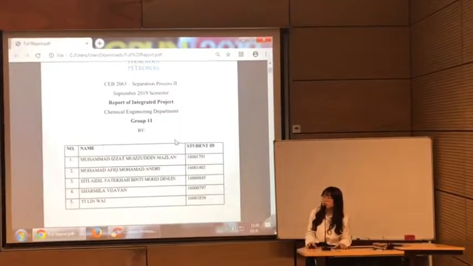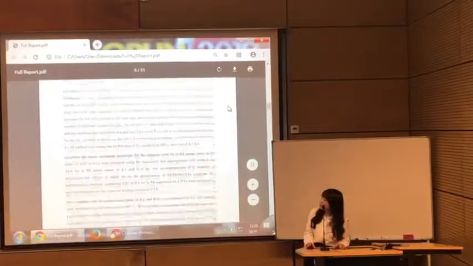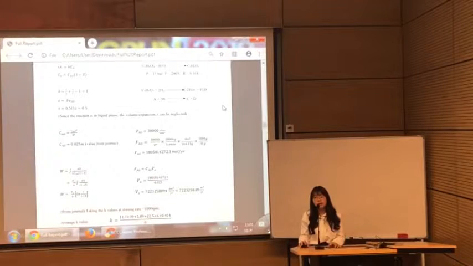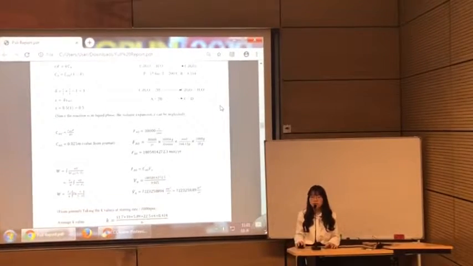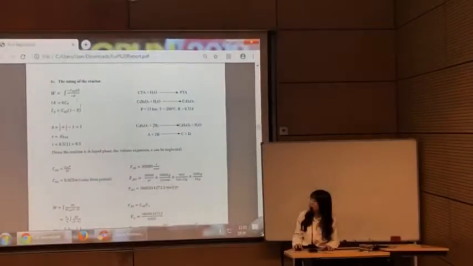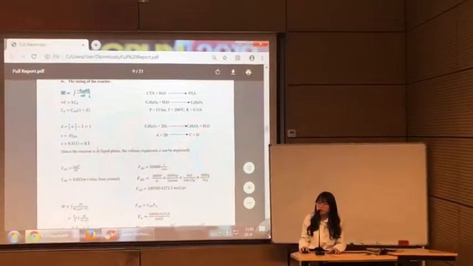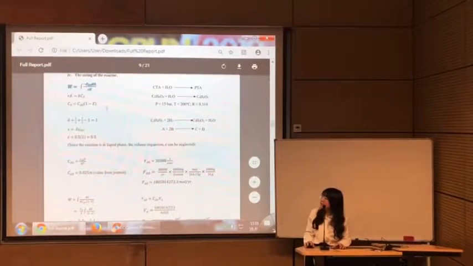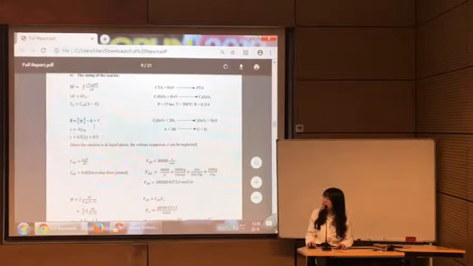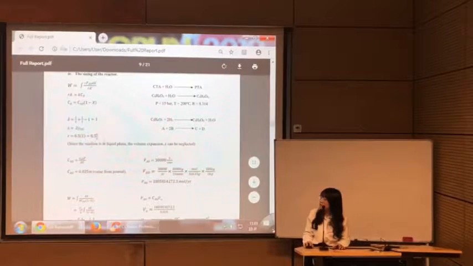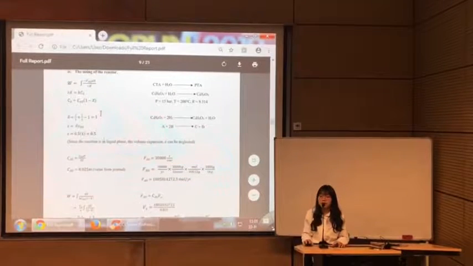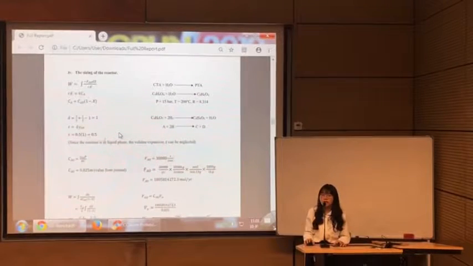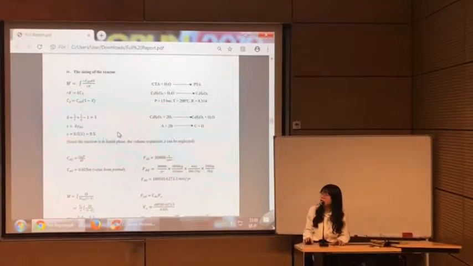So let us proceed to the calculation now. Our calculation is for the sizing of the reactor, to see the most suitable commercial volume to be used in the industry. We are using the packed bed reactor formula because catalyst is being used. We have to calculate the weight of catalyst, which is equal to the volume of reactor. From the journal, we get delta and the volume expansion equal to 0.5 and 1 respectively. But since this reaction is in liquid phase, we didn't take the volume expansion into account. We just calculate it using the normal liquid phase method.